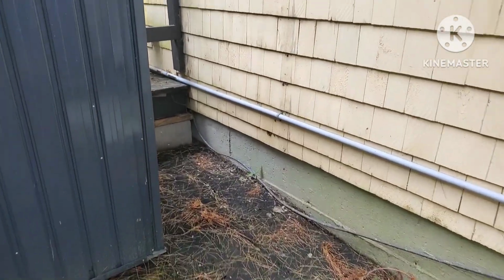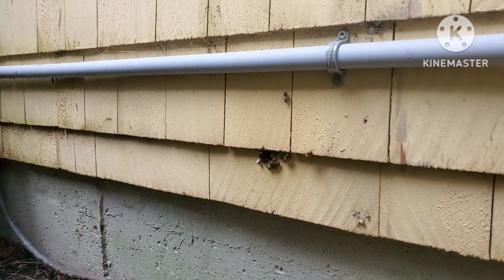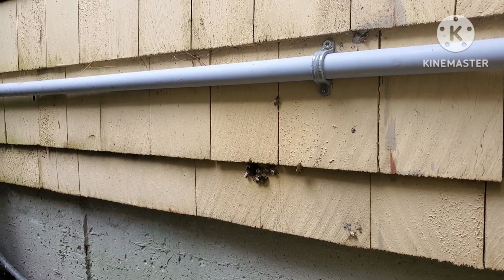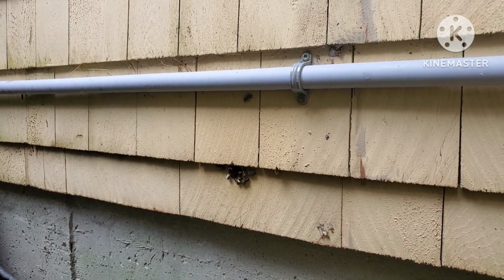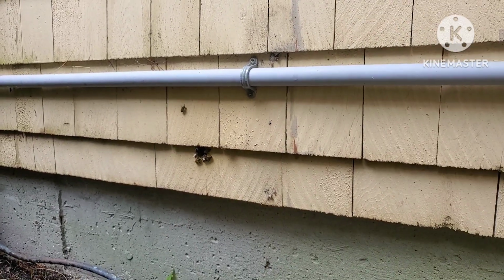All right, Pomfret, Connecticut. All it takes is someone to drill a hole and for the bees to find it. So they're going straight into the floor. I already found them. I'll show you from the inside.